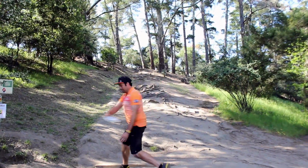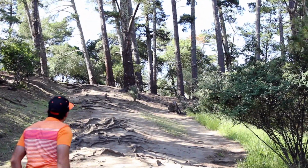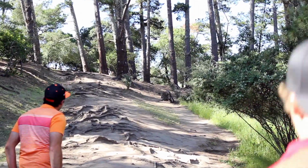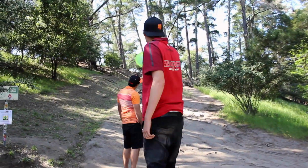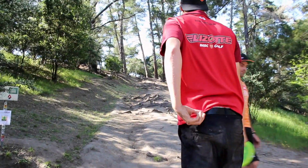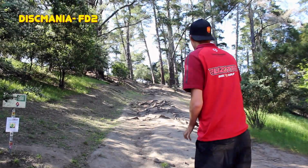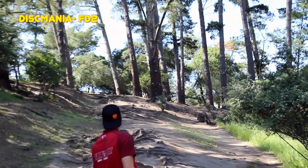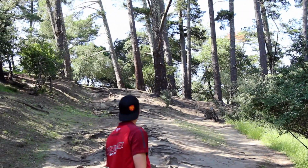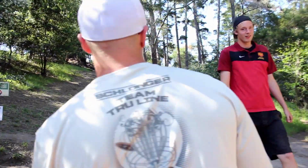Dave's taking the Annie. Yeah, he's taking the big Annie route. And now, this is another one like 18 where you really don't want to keep fading like his did. You want to get stable and finish left. And you really have to hit this narrow tunnel once you've hit the Annie part of the shot. Yep. So, in summation, Annie to tunnel shot to fade left. Yes, exactly. It's that easy. Probably 450 feet of that.